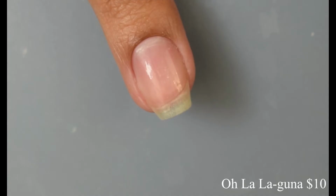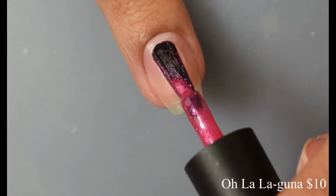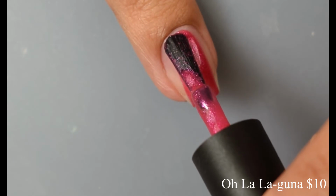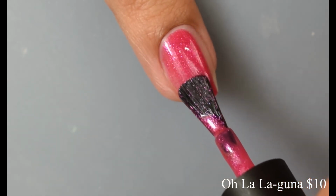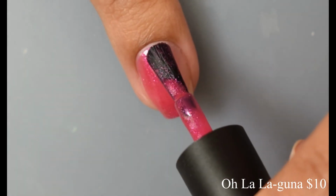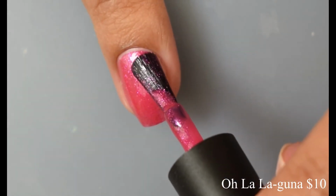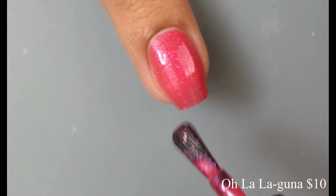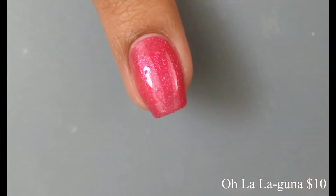So this was a tricky little minx. I worried that my swatches were going to lean a little bit warm on this one. Magentas and reds just seem to really give me some trouble. But that bottle shot is definitely color accurate. I feel like the video is being somewhat color accurate to what you're going to see in very bright lights. So please note it is just one shade or two closer to being a magenta in person.